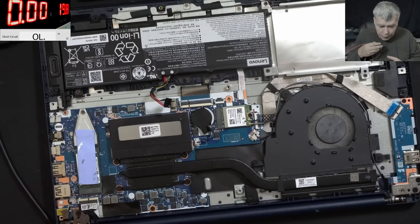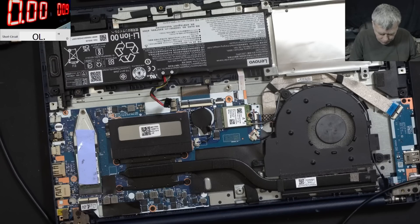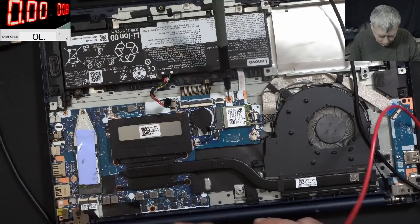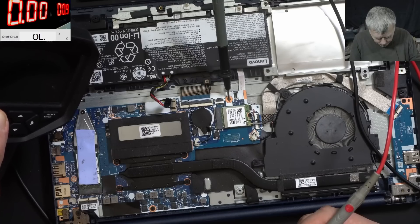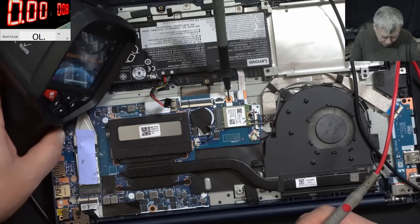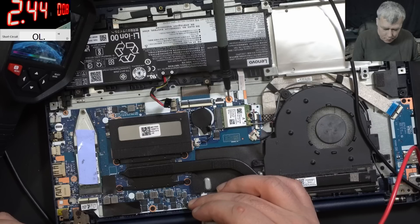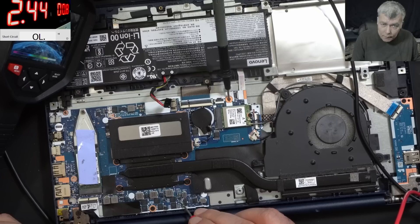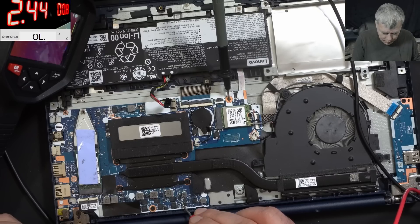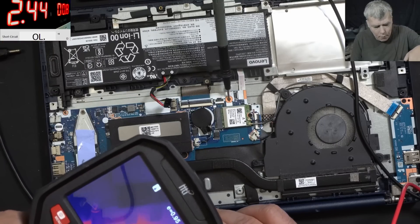Like usual, let's come with the power supply. Lowering the voltage to a safe value. We need a ground — that looks like a good ground. We need a thermal camera. We're injecting current somewhere here. We have 0.8V on one side and 0.4V on the other, so the plus is on this side. Higher voltage, higher resistance — that means this is plus, not ground. And it's drawing about 2.4 amps.